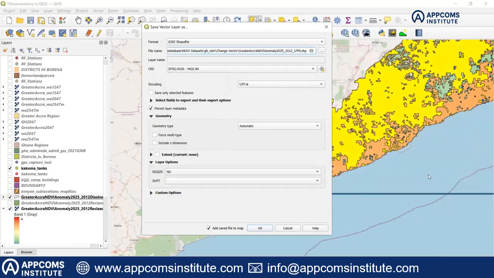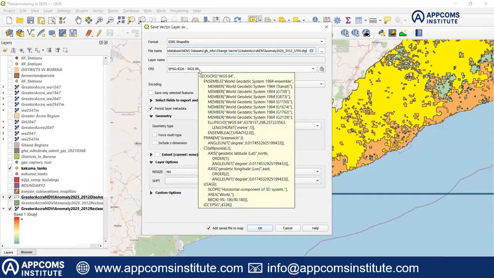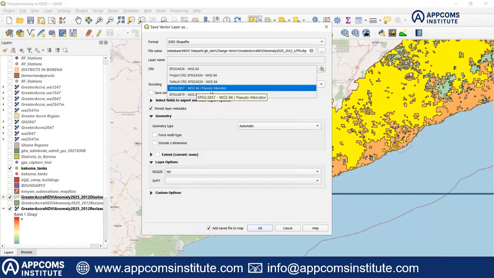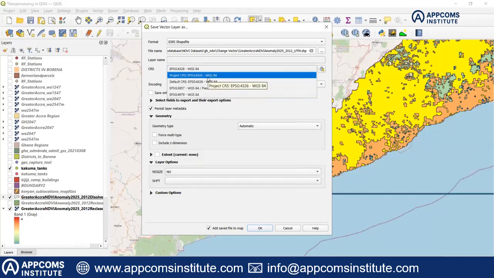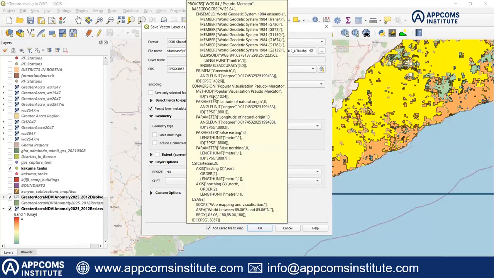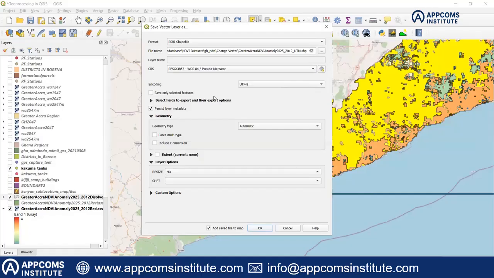So I'll save it. And then here under the coordinate system. So this is a geographic coordinate system. So we are going to give it a projected coordinate system. And I'm going to use this common one. This is global, is equivalent of WGS 84 in UTM. So we use Pseudo Mercator 3857, but feel free to use the local one for Ghana, if you have.